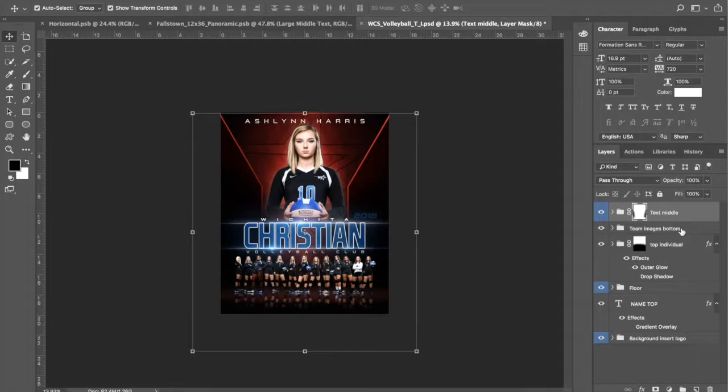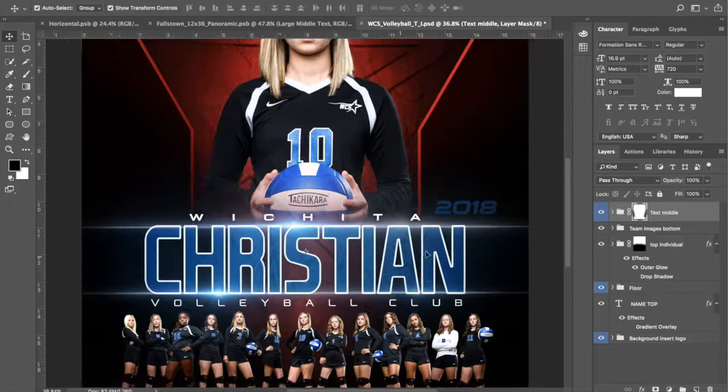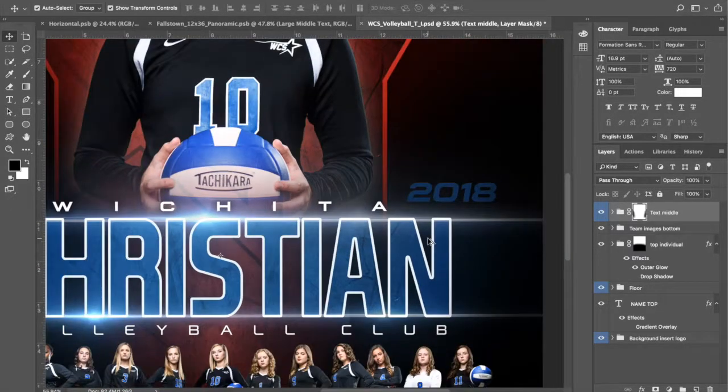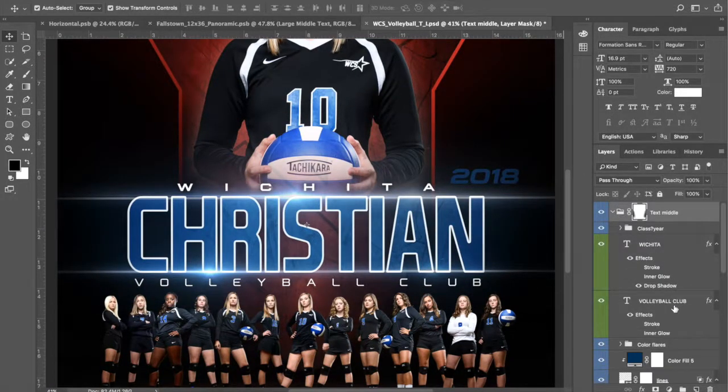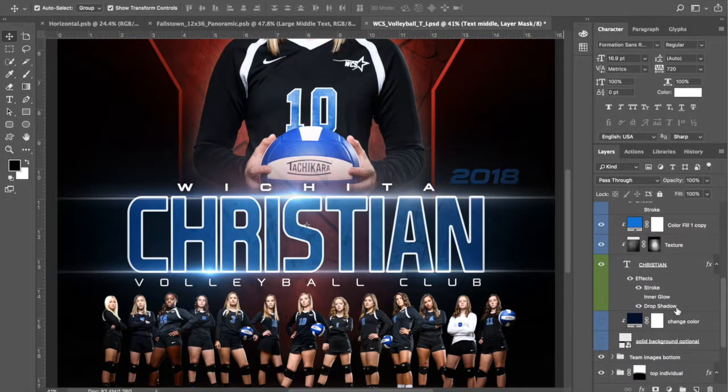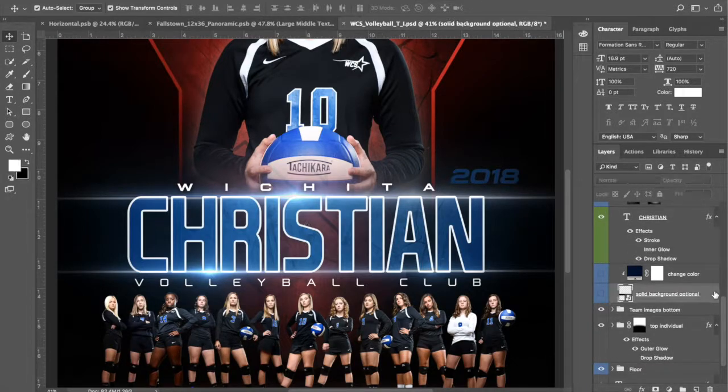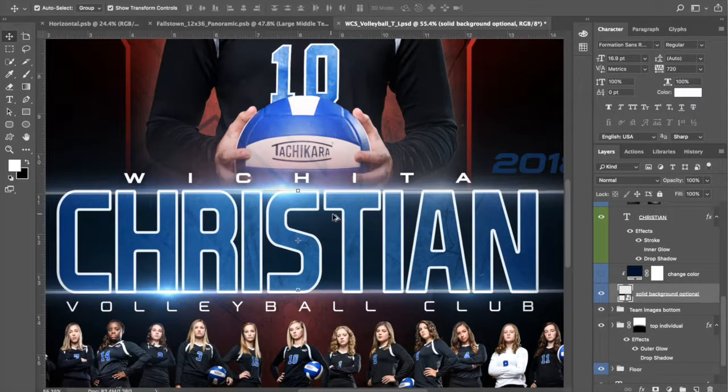And the last folder is text middle. So it's referring to all of this text here. And this is where majority of your customizing will be done. So let's open it up. And let's just scroll down here to the bottom. So this layer is turned off. If you look, you can see through to the background. If you want this entire area to be filled up where you can't see through, you would turn that on. And there's a texture in there.